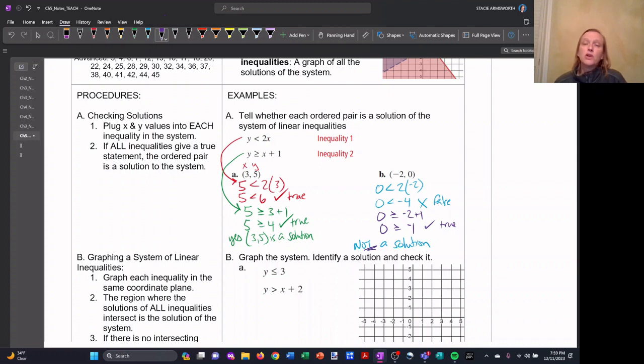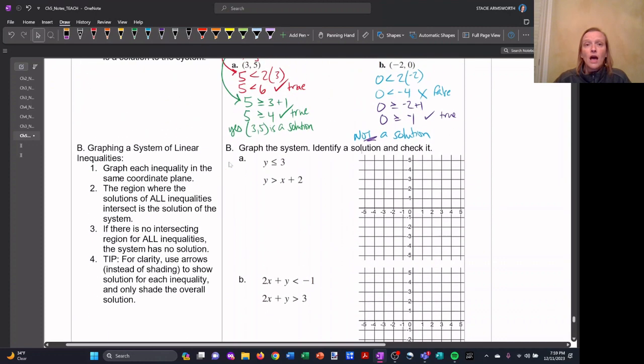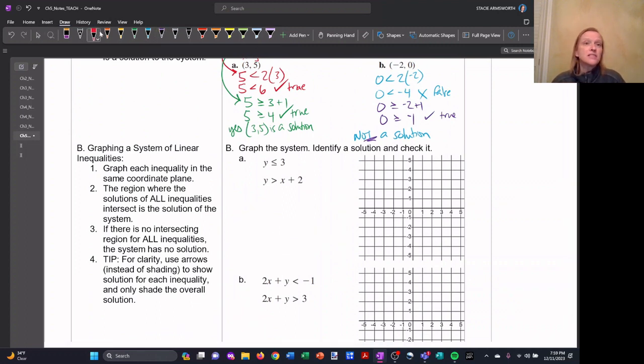All right, let's look at graphing these problems now. How do we graph a system of inequalities? Really, this is the same process as graphing one inequality. You just have to do two or more inequalities on the same graph. So if I have y is less than or equal to 3, remember, if it helps you, think of this in slope-intercept format: y is less than or equal to 0x plus 3. That way it's really clear what the y-intercept is and what the slope is.